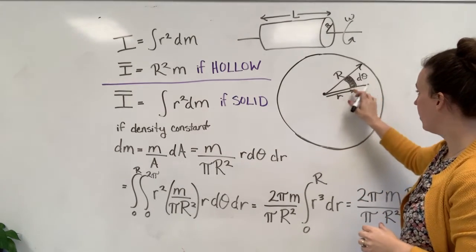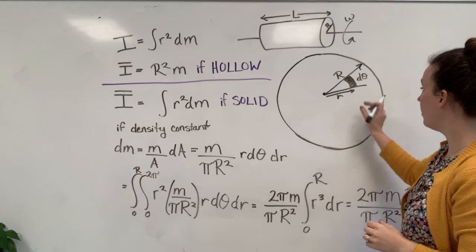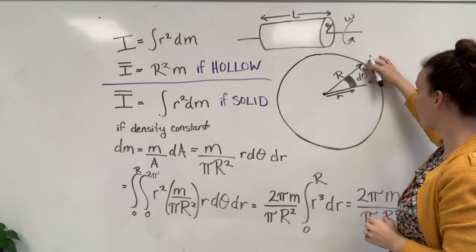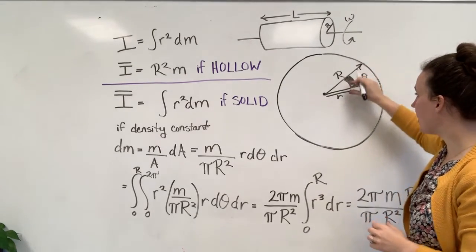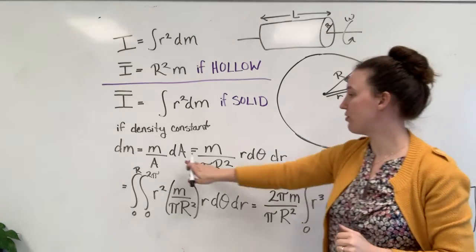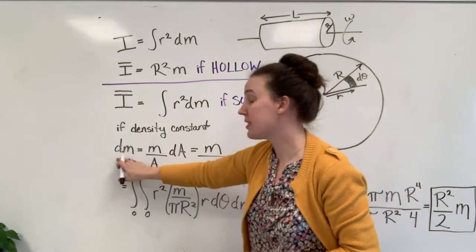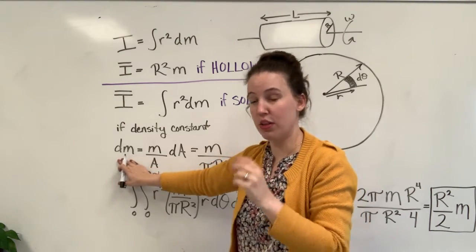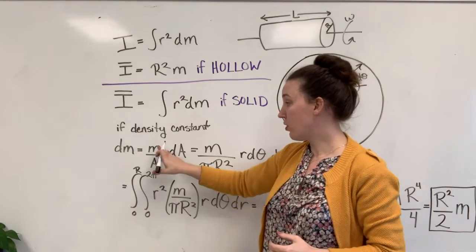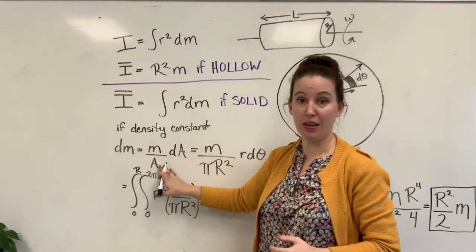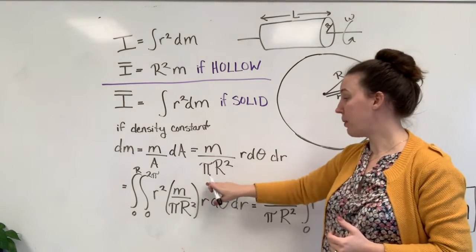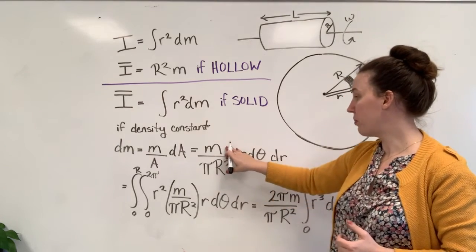Each section of our cylinder that has some radius r and some arc length d theta is a tiny, almost rectangle. That rectangle would have some little differential area. The mass of that little differential piece, the differential mass, is going to be proportional to that differential area by the ratio of the total mass to the total area, if the density is constant. And we know the total area of a circle is pi r squared, and so we have our total mass.